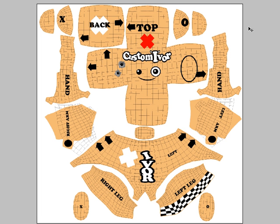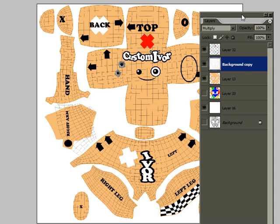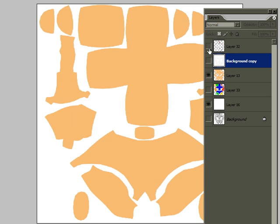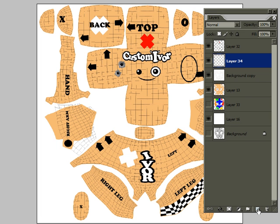So I'll switch over to this, which is the UV map, as we call it, and it's basically a texture map that you would apply to your model. I'll just bring in the layers. I'm using Photoshop here, and you can use any program that has layers and supports Photoshop PSD, so things like PaintShop Pro. I think the GIMP in Linux supports it, if I remember rightly. And basically, these are layers here, and you can switch things on and off. So you can then basically paint on a new layer. You can make a new layer quite quickly, right here, and then you can paint on that as you need.